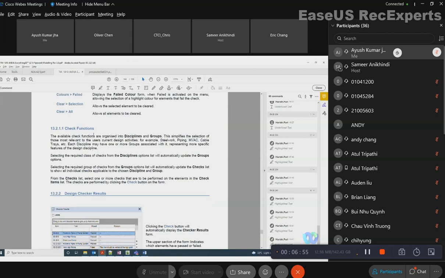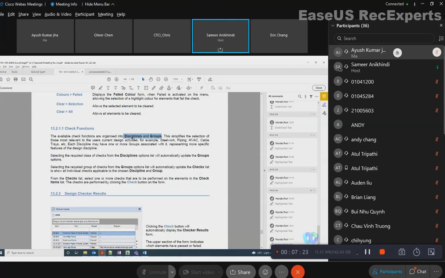So what kind of check functions are available? These check functions can be categorized under disciplines and groups. For example, in the piping discipline, there are checks for piping, walls, instruments, and minimum pipe run. These are groups. And there can be checks for structural, which will check physical joints between structural beams and columns.